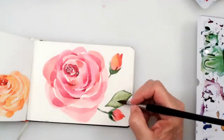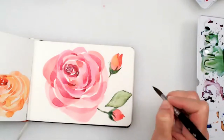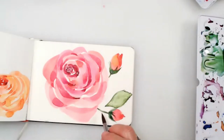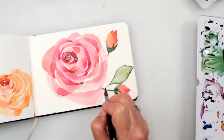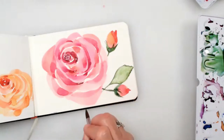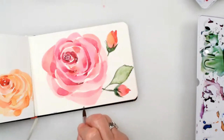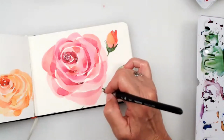This brush again is a little different than what I'm used to using, so use a brush that you're familiar with. Now I'm going to bring a stem. While it's still wet, I'm going to create a stem, and I'll probably have it go all the way through under the rose petal, of course, and through.